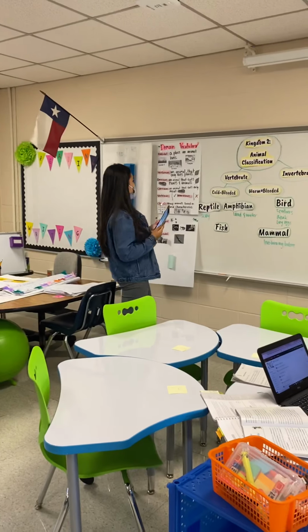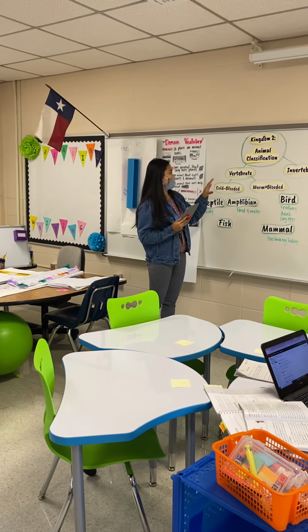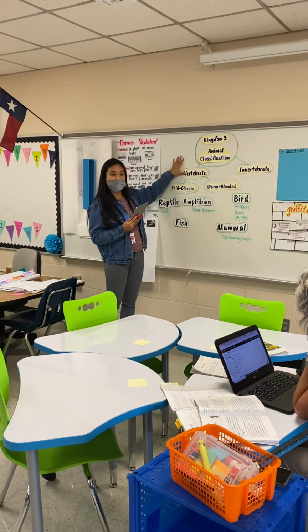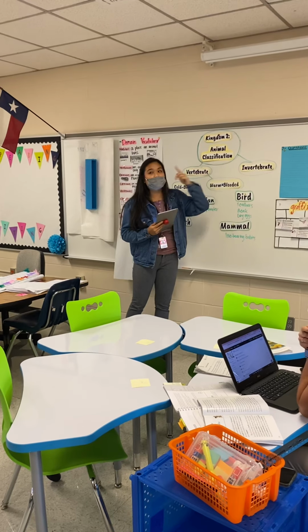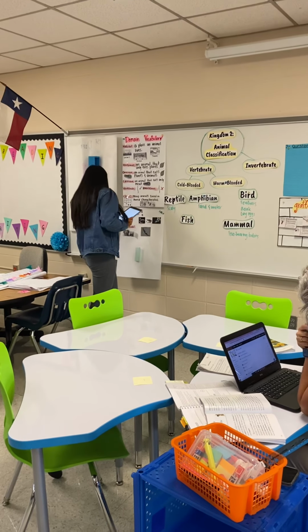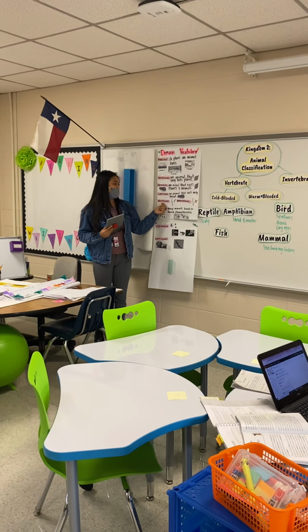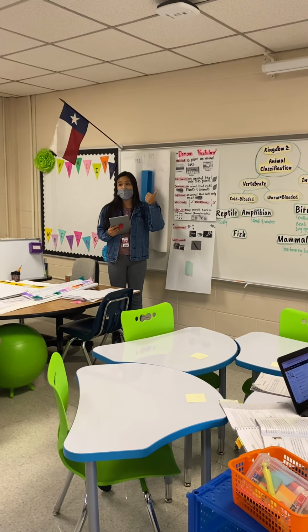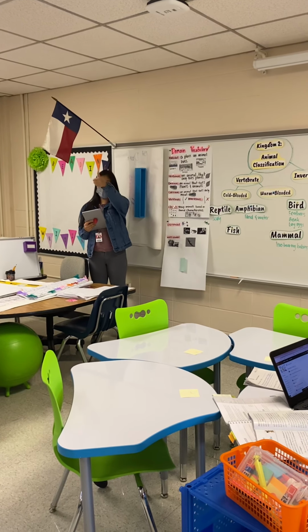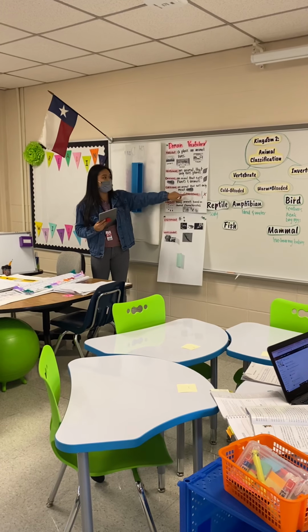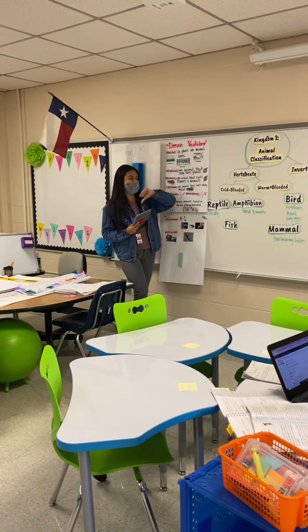Can anybody tell me what are the characteristics that we have them grouped in? First we have, yes, Ms. Sanchez? Vertebrate or invertebrate. Now, what does that mean? If we look at our domain vocabulary wall, we see a picture of a backbone. What does vertebrate mean? Does that mean yes, we have a backbone, or no, we do not have a backbone? Yes, we have a backbone, which means invertebrate means we do not have a backbone. Okay, so that's one of the ways we group them.